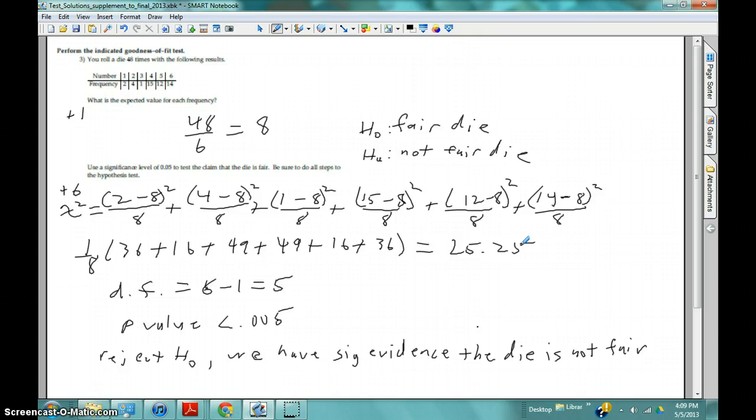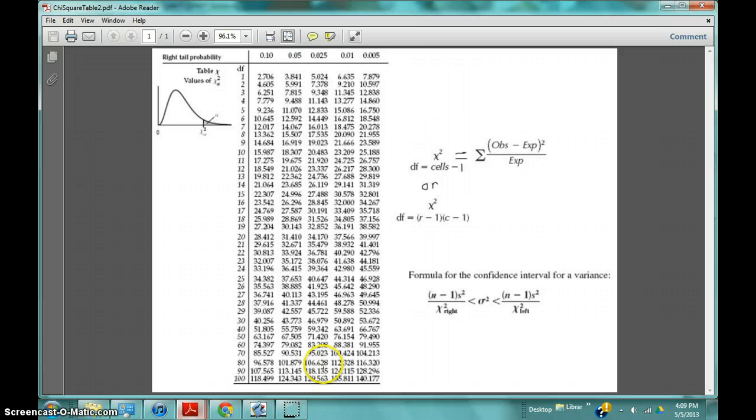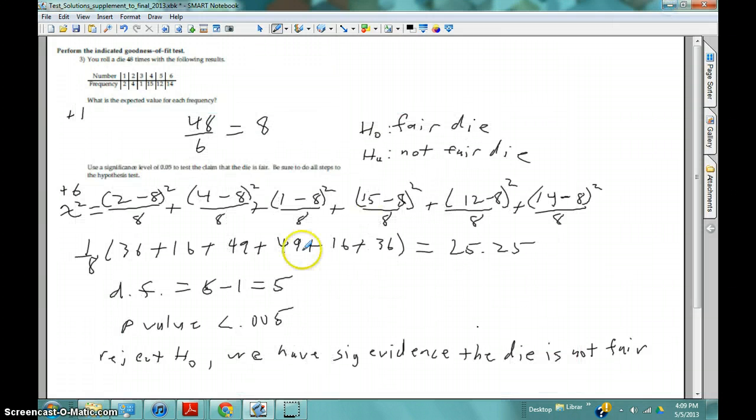And you're like, well, what does that mean? Well, we have to look at the chi-squared table. If we go to row 5, because it's degrees of freedom, there are 6 categories, 6 minus 1 is 5. So look in row 5 right here, and 25 is way over here. So yeah, this is a really whacked out die. Very strong evidence that it is not fair. We have observed much more variation than we should have. So we are going to reject the null hypothesis and say we have significant evidence that the die is not fair.